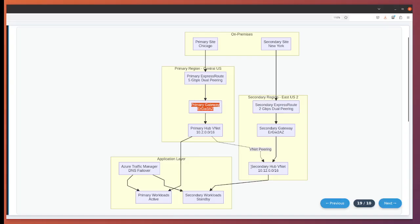Circuit redundancy becomes more valuable in dual peering scenarios because a single circuit failure affects both your Azure workloads and your Microsoft cloud services. The impact radius is larger than single peering deployments. The failover strategies need to account for both types of traffic. Azure workload failover is handled by your application architecture, but Microsoft service failover might rely on DNS changes or client-side configuration updates. Backup connectivity planning should include internet paths for Microsoft services.